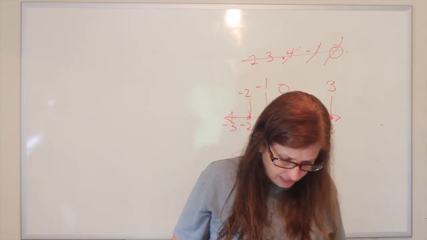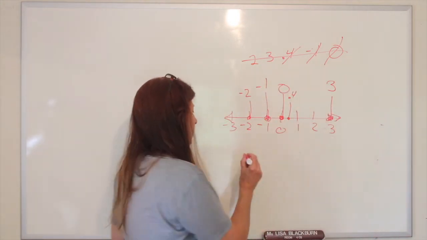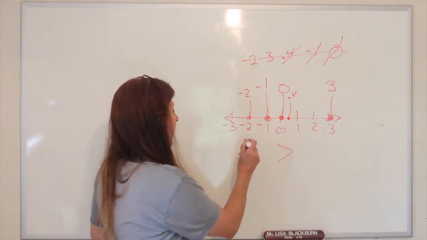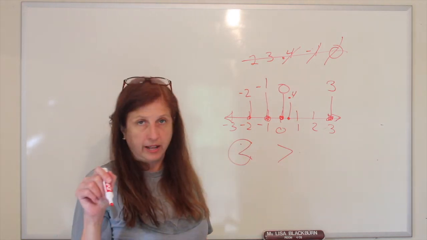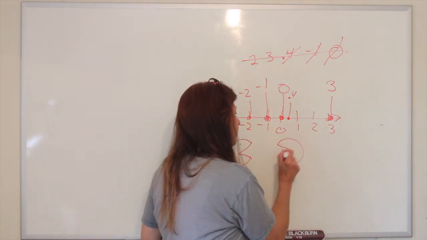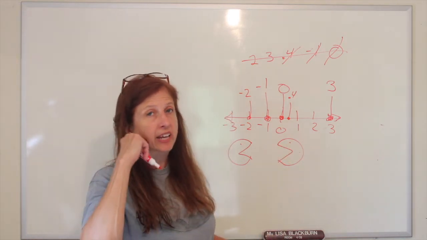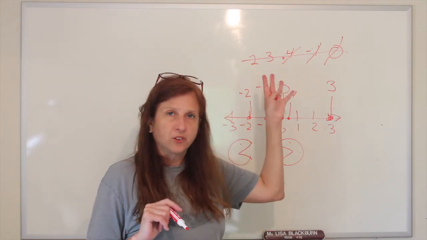Next idea is comparing numbers. So, we're going to use inequalities, greater than, less than. I think of this now as Pac-Man. It used to be an alligator for me in elementary school, but Pac-Man is so easy to draw and fun to play. So now it's Pac-Man. Pac-Man wants to eat the one that's more, and whether it's ghost or numbers on the number line.